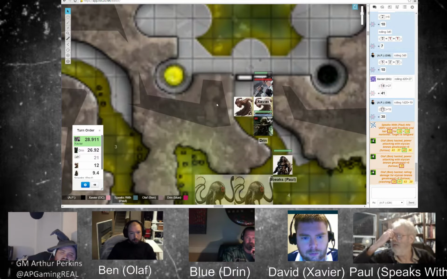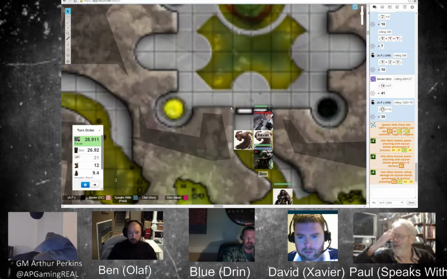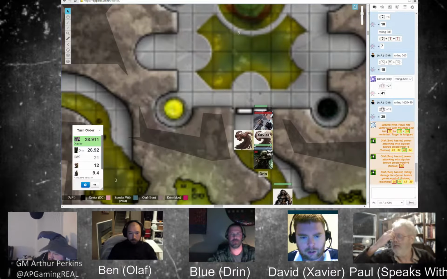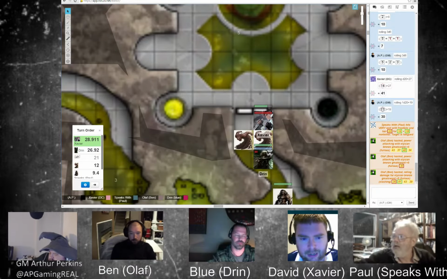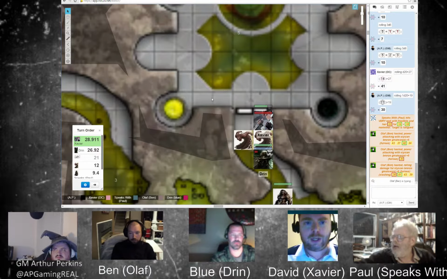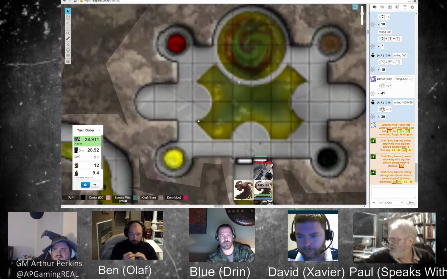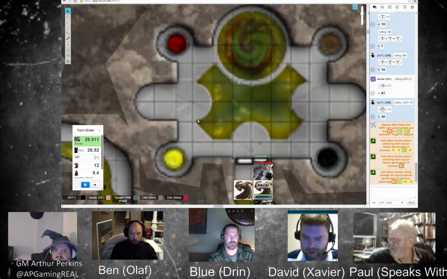Range of any of these things. Xavier. I'm trying to look up fighting defensively, and I'm not finding it. What is the penalties for fighting defensively? It's -4 to attack, and you get +2 to defense, +3 if you have 3 or more ranks in acrobatics. Which I do.